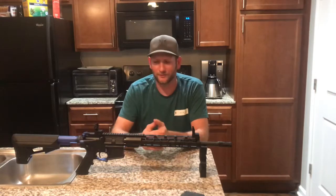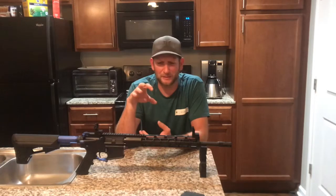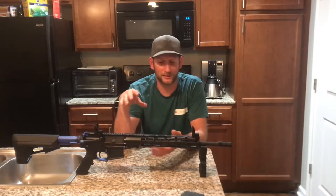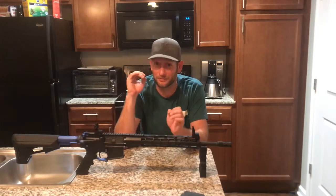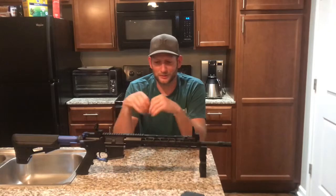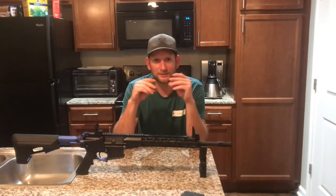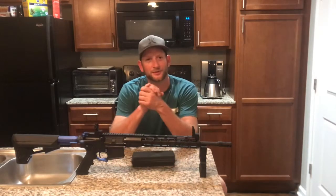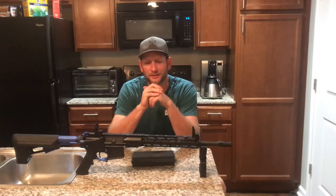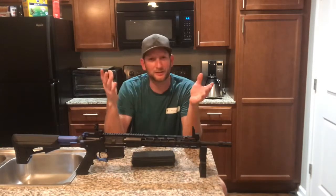My first build, my first AR, and also what maybe to stay away from if you're going to build one of these, and if you have one of these already, maybe you should stay away from these that I bought. I have some do's and some don'ts, and then stuff that you really need if you're going to build one of these. So here we go. The first thing I want to start off with is do nots. Do not purchase these items. Also stuff to maybe not use.